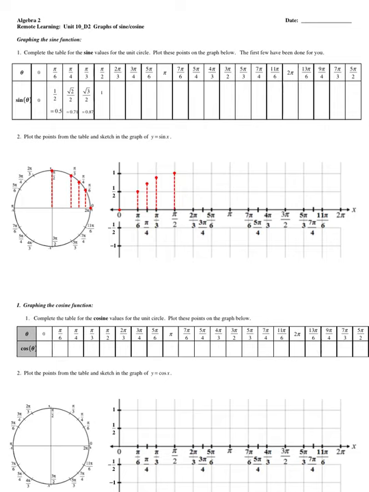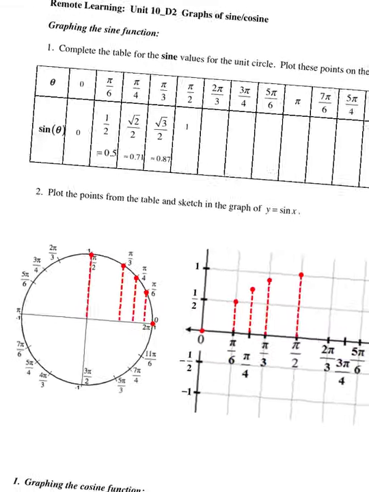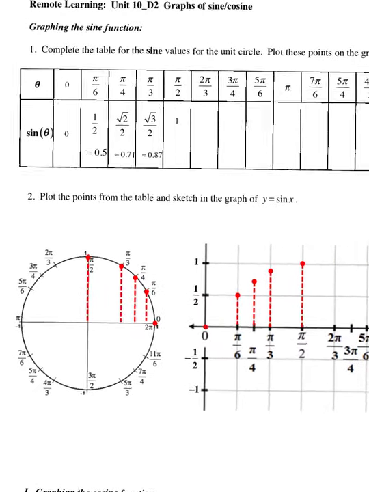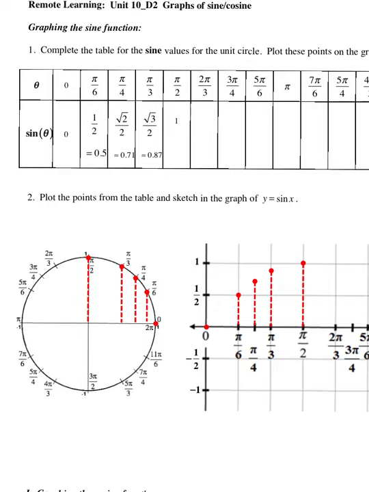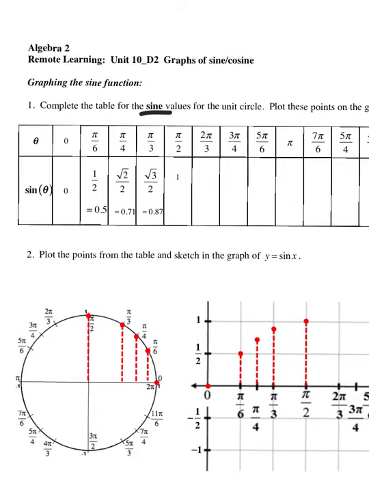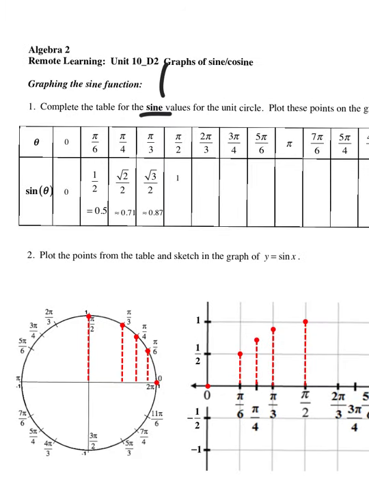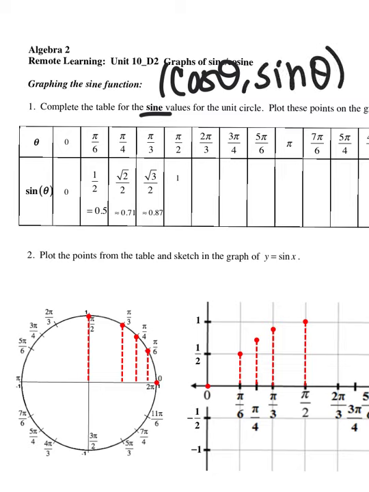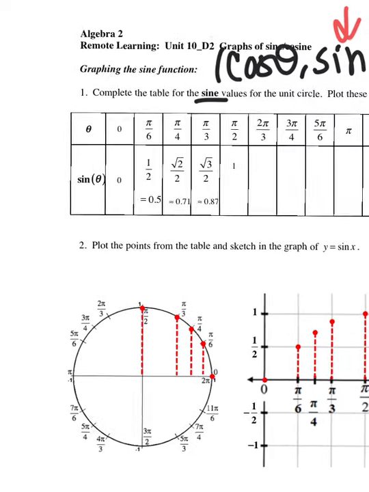Alright, now that you have your unit circle summary sheet in front of you, I'm going to ask you to fill out this table for sine. And if you recall, when looking at your unit circle summary sheet, the coordinates are cosine, comma, sine. So I'm looking for the y coordinate for all of these different radian measures. So I got this table started for you.